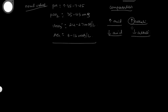And you can see that both go in the same direction always, most of the time, if the compensation is proper. So we'll know the importance of this later on, but just trust me, whenever there is increased acid, there would be increased alkali, that would be the compensation, and whenever there is decreased acid, there would be decreased alkali as well as the compensation.